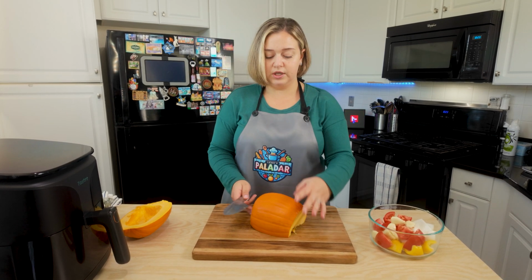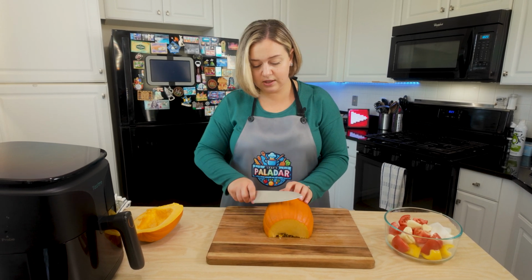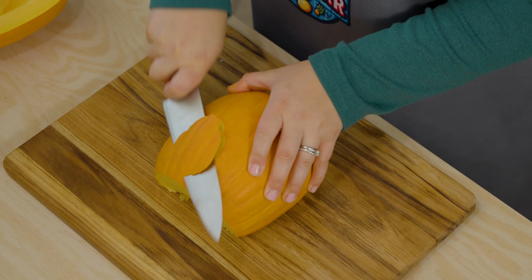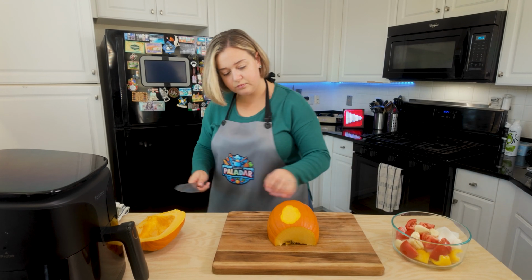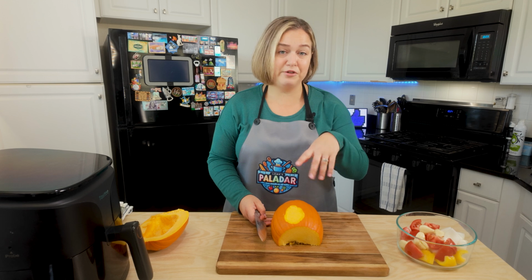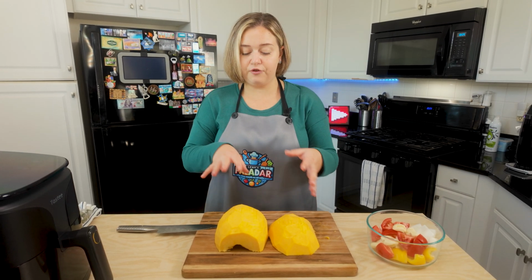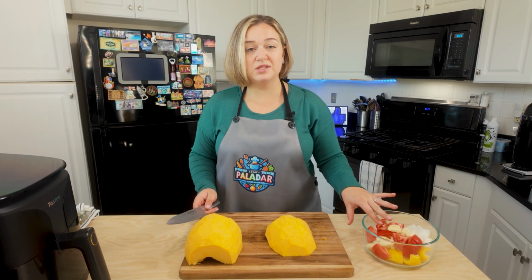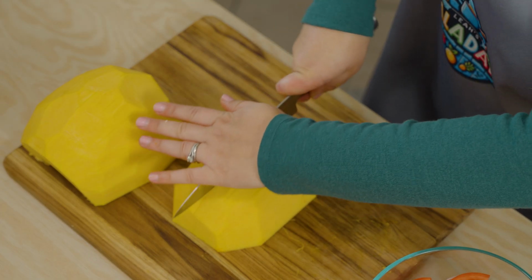So what you're going to do is carefully cut off the skin. Place your pumpkin down like this, and you're just going to cut the skin off all the way around on the pumpkin. Again, if you don't want to mess with preparing a pumpkin from scratch, just buy the pre-cut pumpkin from the grocery store. Now that I've cut off the skin from the flesh of the pumpkin, I'm now gonna cut the pumpkin into pieces, similar to the size of the other vegetables that are in the bowl. So just cut this in half.